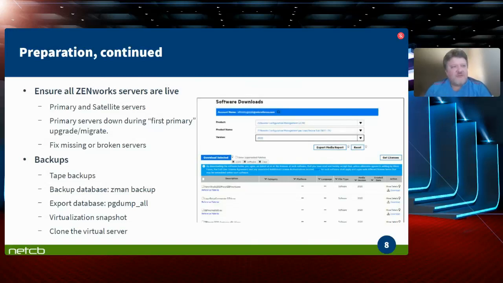Another way to backup, virtualization snapshots. Now, this is particularly useful if you're going to do a step on the same server, for instance, apply a patch or apply an upgrade. If, however, you are going to migrate the data, in other words, you deploy a new appliance and then you need to move the disk to that new appliance, a snapshot won't work. You cannot move a disk that's snapshotted. So in that case, clone the virtual machine. Then you have a full backup of that server as it stood.